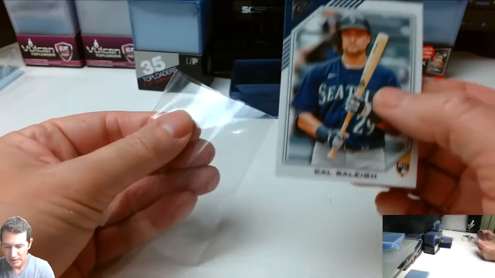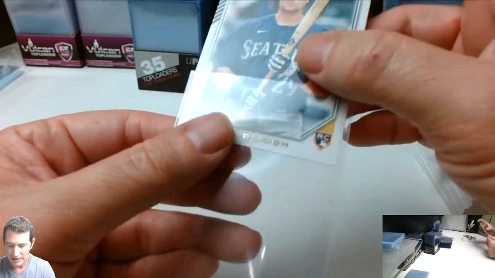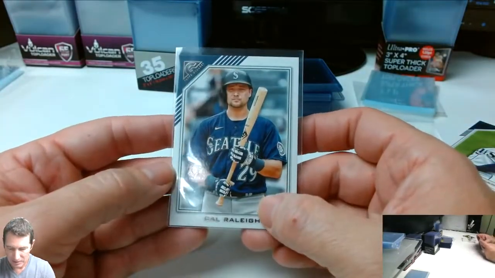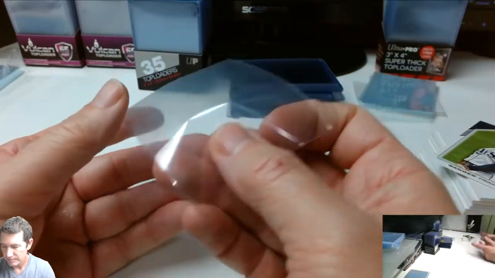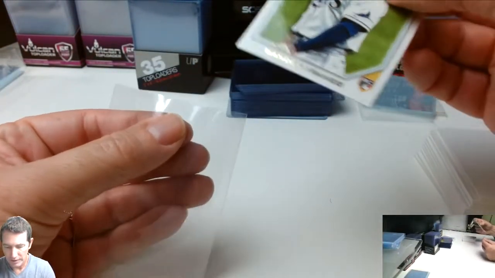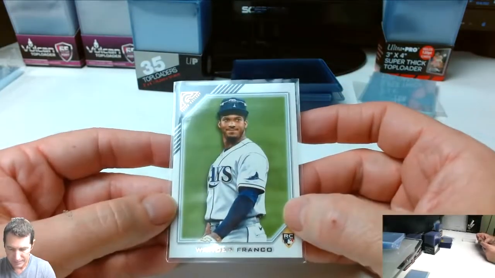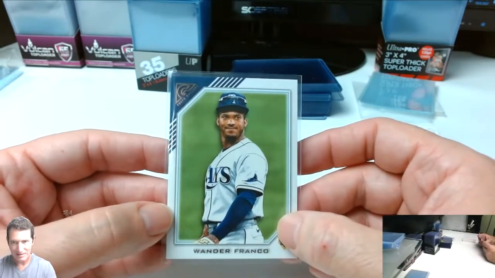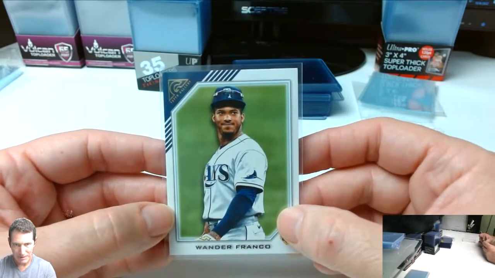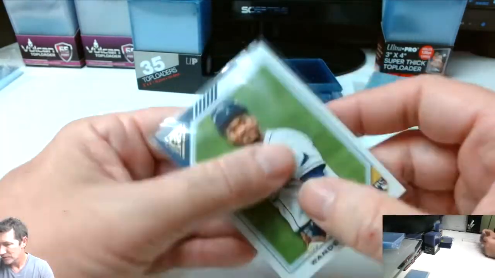Rally's taken off this year. His cards have taken off big time. Looks a little off-center. Wandering off-center though. Corners look sharp. Maybe a hair, right? Maybe, but dang close. Dang close.